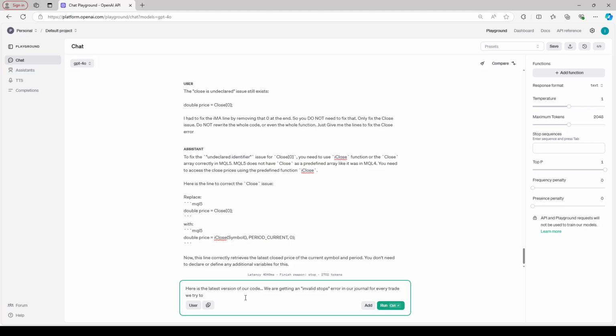We're getting an invalid stops error in our journal for every trade we try to enter. Please explain without writing any code yet. Look at the logic. What do you think the issue is?